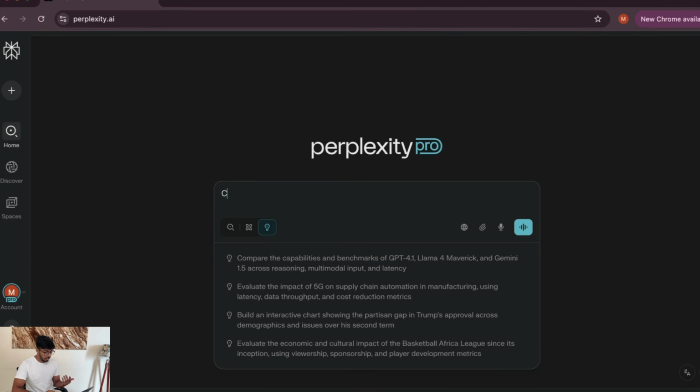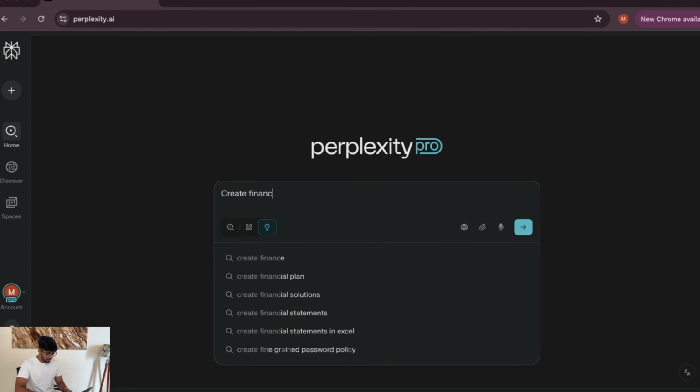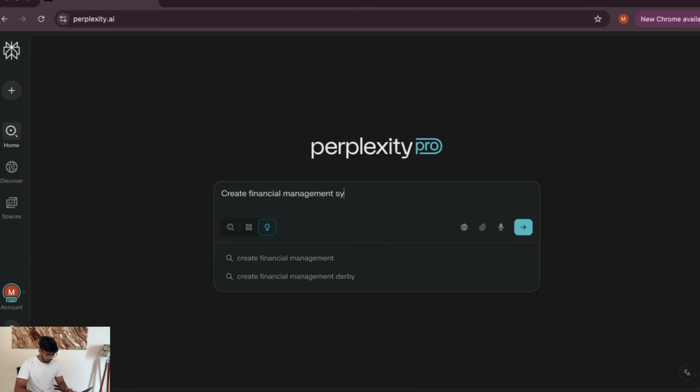For example, I'm asking: create a financial management system where I will give my monthly salary and savings in my account.